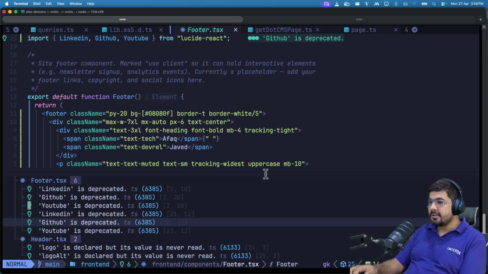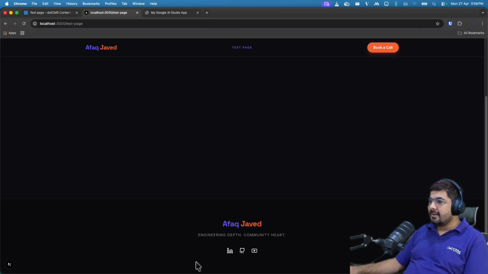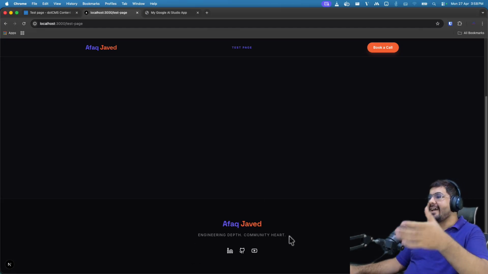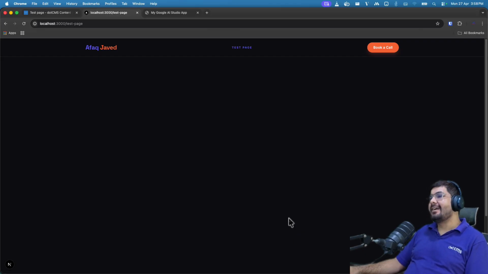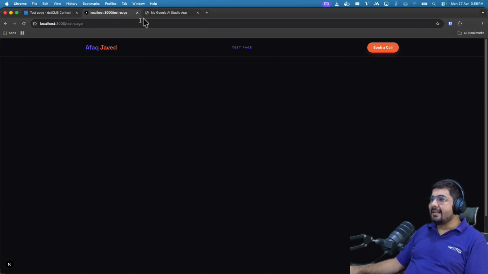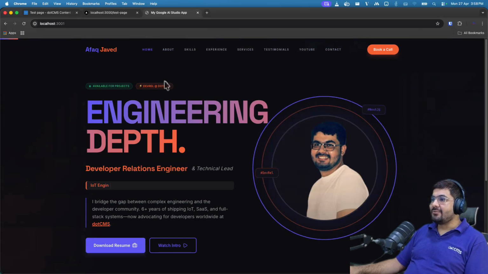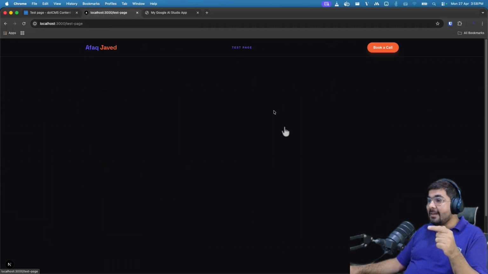Let's see the diagnosis. And the diagnosis has 0 errors. So if you come to your Chrome and refresh this, now you have your beautiful footer right over here. So that's how you render content coming from dotCMS in the format of your vibe-coded site. And the good part now is that these navigation items are coming from dotCMS.